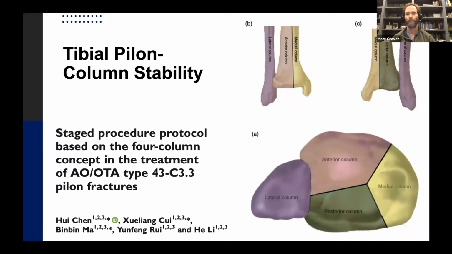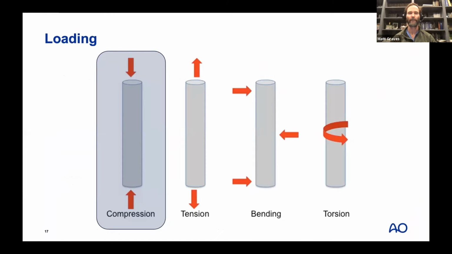So there's a medial column. The lateral column is really the fibula, and then there's an intermediate column, and that intermediate column is often divided into an anterior and a posterior part. As we discuss this concept tonight, that's what we'll be talking about. Now, it's possible to subsume fracture loading into 3 different categories: compression, tension, and shear.